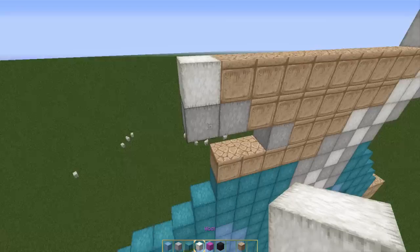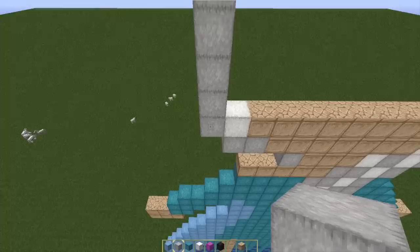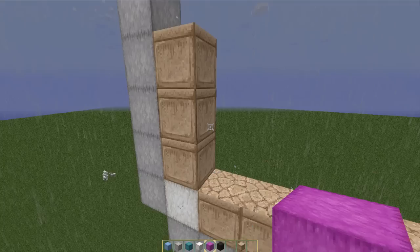All right, so this is going to be 8. 1, 2, 3, 4, 5, 6, 7, 8. Good. 1, 2, 3. She's coming together. All right, so we're going to add some blush here. This is going to be the corner of her eye.